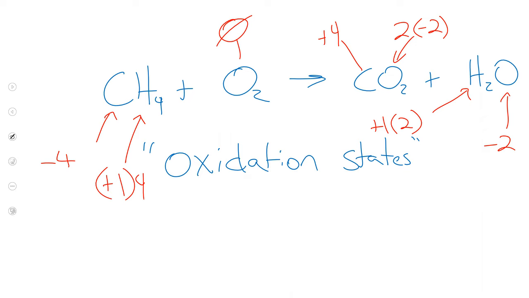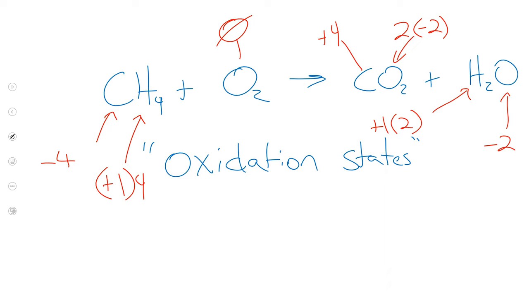So the fact that this allows us to take something that doesn't have charges the way we normally think about them and kind of approximate what it would be like. And that allows us to look at this and say, well, the carbon's a -4 here and it's a +4 there. It lost electrons. Even though it still has a full valence on both sides, now it's sharing with the biggest bullies as opposed to being the bigger bully.